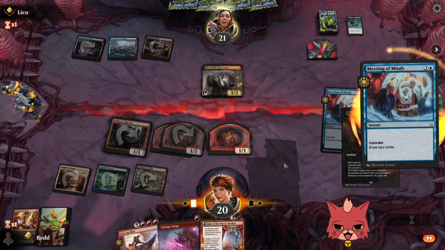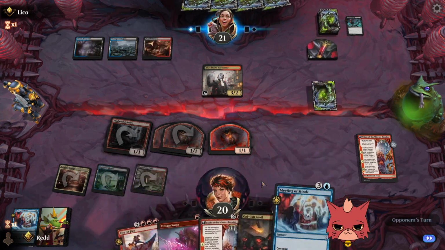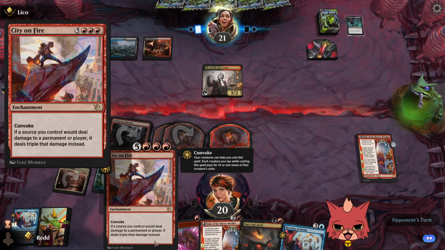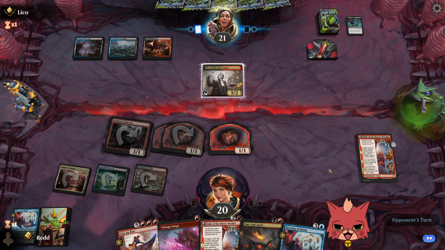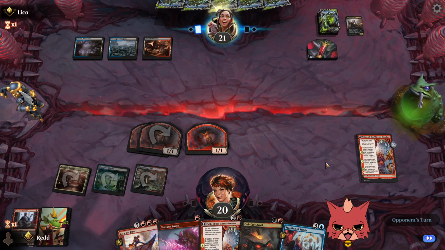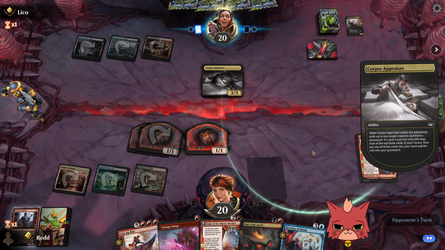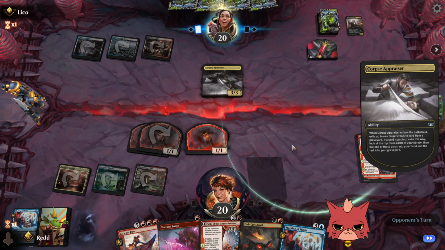I guess it could technically still be. All right, so cut down probably then. We have 7 open for the City on Fire, 8 once the reflection hits the table. If the opponent doesn't remove any of this, we have City on Fire. Okay, they go for it though. They might know that it's a City on Fire build, so if we top deck an untapped land, it could still be a City on Fire next turn.